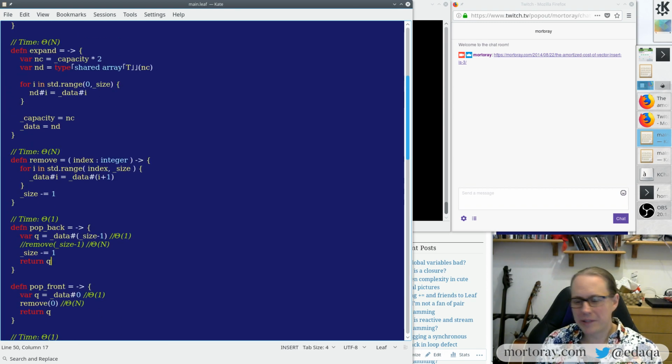And what's really curious from complexity here is that I don't actually have to make that optimization to say this is order of 1, except if I say it without it. If I leave this in here, now I have a bunch of justification to make, but really it's only theta of 1 when index equals size minus 1.